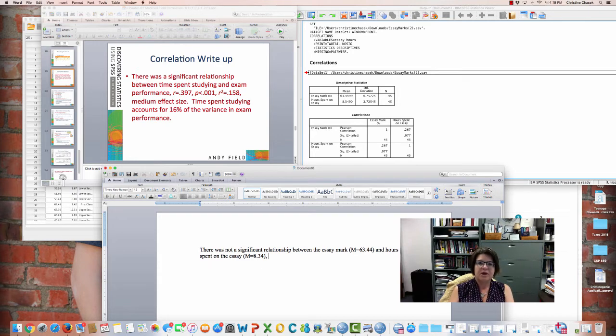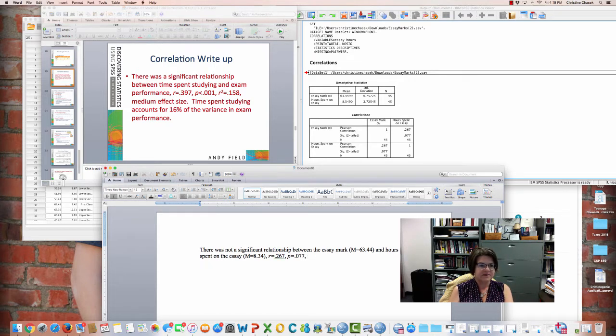Now, here's where we put in our data from our output. So the R equals 0.267. Oops, and we don't need that part to be italicized, but the R technically should be. So R equals 0.267. And what do we have for a P? Should be italicized. P equals 0.077, right? And now we have to figure out our R squared.